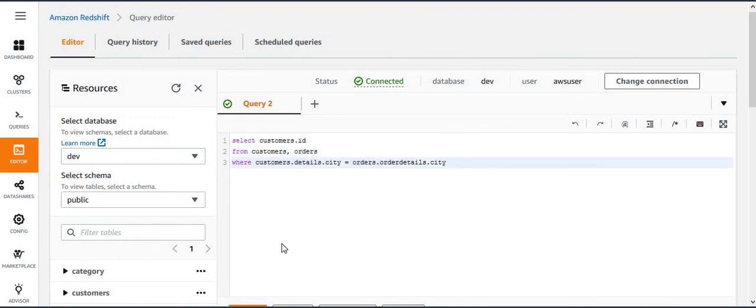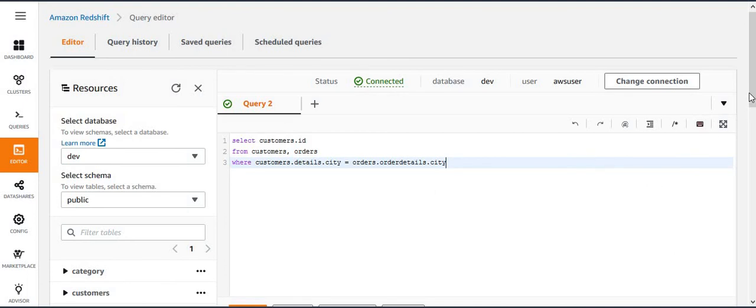Now I'm running a second query where I'm saying, okay, let's fetch customer IDs, customers.id from both customers and orders tables, where in the customers details JSON document, I'm trying to see the city value, and in the orders order details, I want to see the city value, and I'm trying to match both. So in this case, I'm looking into a JSON document in one table and a JSON document in a second table, and I'm trying to make a join between them, a condition between them.